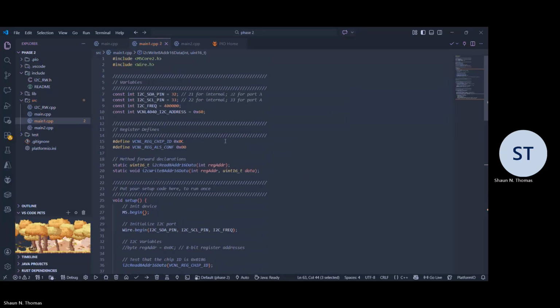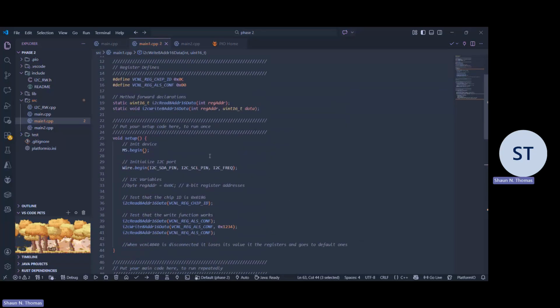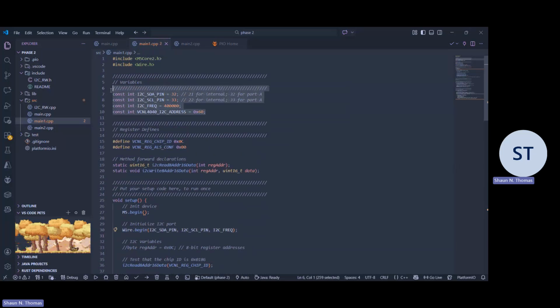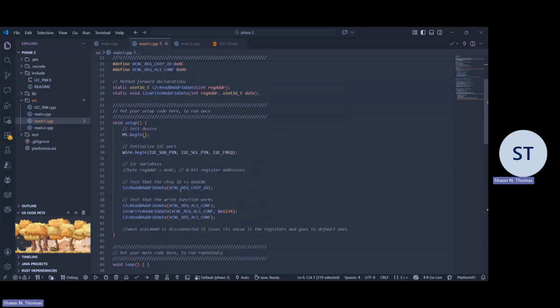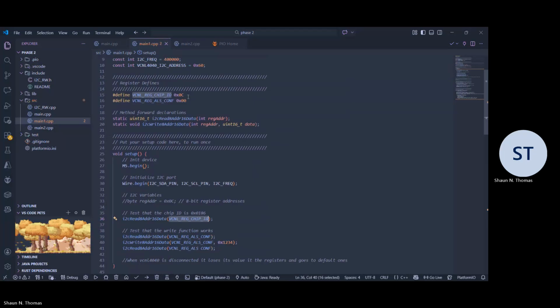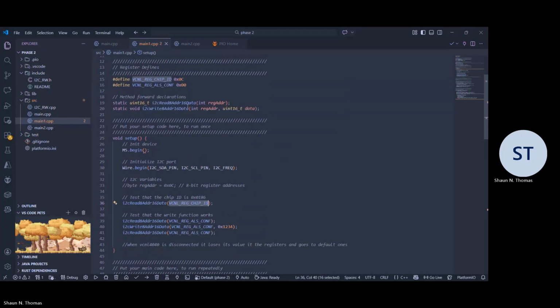And then pretty much the rest of the code just calls those 2 functions. It initializes the wire with these variables up here again, and then it reads this address right here on the VCNL.